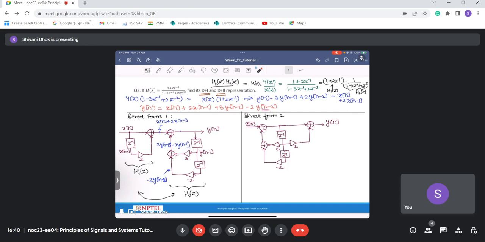So direct form 1 is straightforward, so you can understand. Direct form 2 is H2(z) into H1(z), whereas direct form 1 is H1(z) into H2(z). It is the same thing. You'll get the same output for the same input for all the representations. The only thing is the purpose of doing it will be different in each case. Subsequently, the parallel form and others will have other advantages.